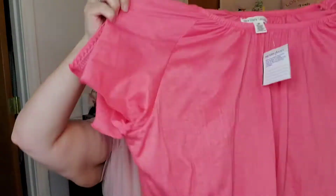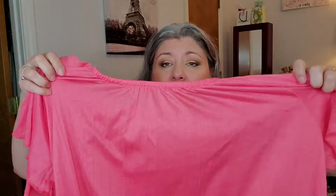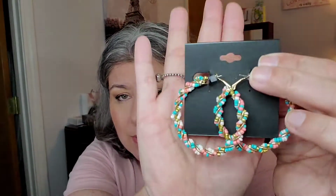And I love this color. This is one of my favorite colors. And let me show you this detail down the sleeve. You know I love these kind of little details of this lace. Oh my gosh, that is so cute. And it's just like a peasant top kind of thing with a little elastic down at the bottom. And it's just nicely gathered at the top, which you know hides a multitude of sins. And that little detail down the sleeve. Just super cute, basic little shirt. Short sleeved. Nothing crazy.